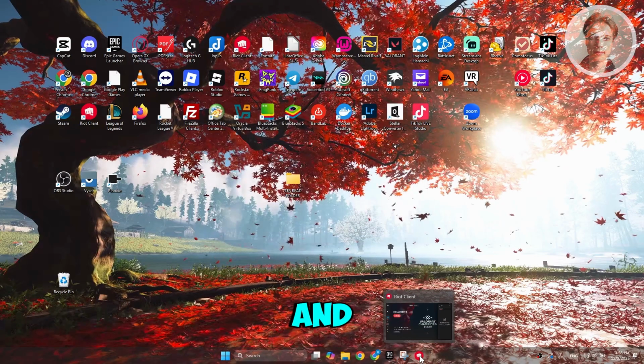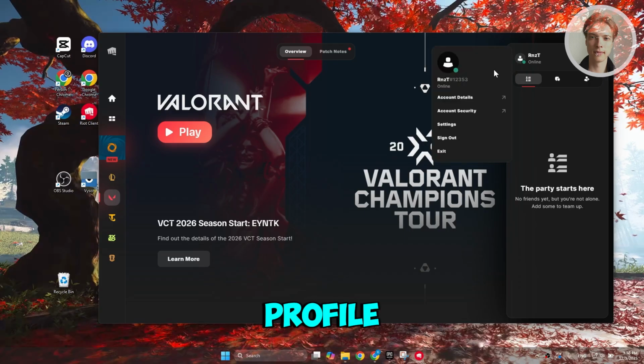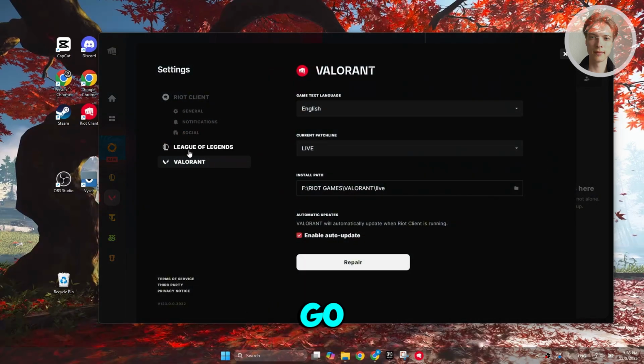And finally, the last and final thing here that you could do, just in case nothing works for you, is you may want to repair the actual game. So at the top right, you want to click on your profile, click on settings, and you want to choose Valorant, click on repair here, and wait for the game to repair. Now, sometimes files may be altered, that's why it's not popping up or it's not booting up, but that's about it.